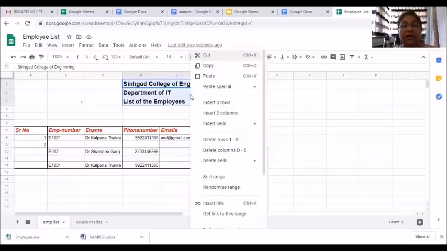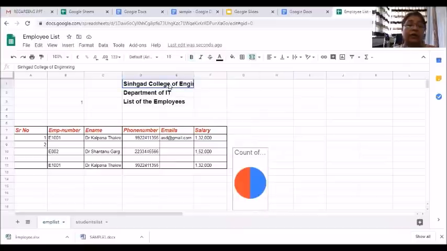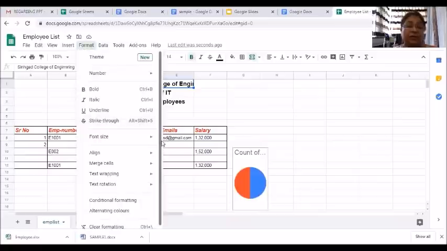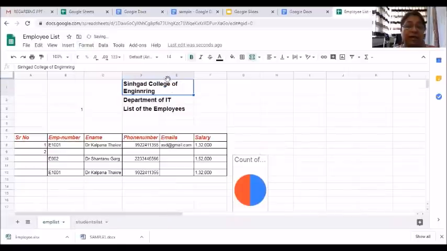I can even right click on this, or for wrapping it, we'll go to format, and text wrapping is there. I will say wrap, so they are wrapped. I could see ENG only. Now I can see the complete Srinagar College of Engineering. In this way, you can wrap the text.